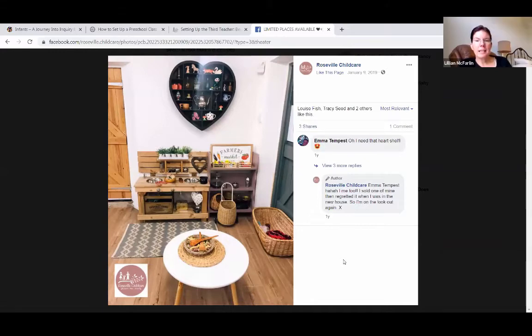So this is a difference of philosophies. This could be for more of a Reggio Emilia classroom. This could be more for a Montessori, where they want children to act out the different roles they're seeing at home. And if things look like they're closer to what they'd see at home, it's easier for children to get into that play frame.